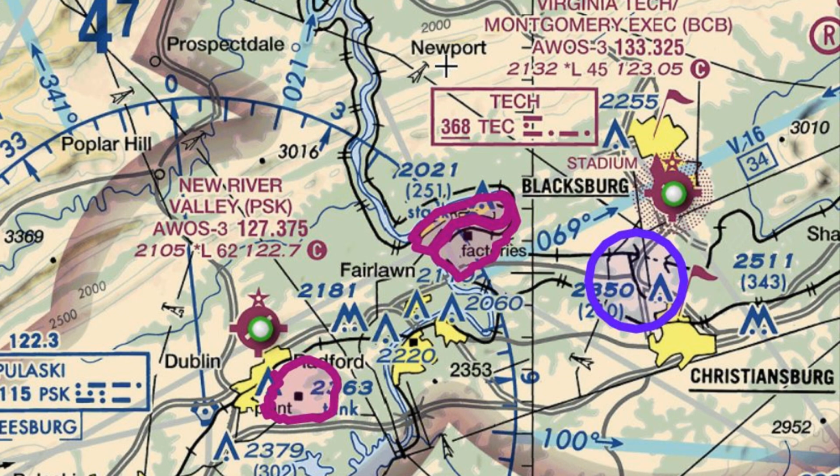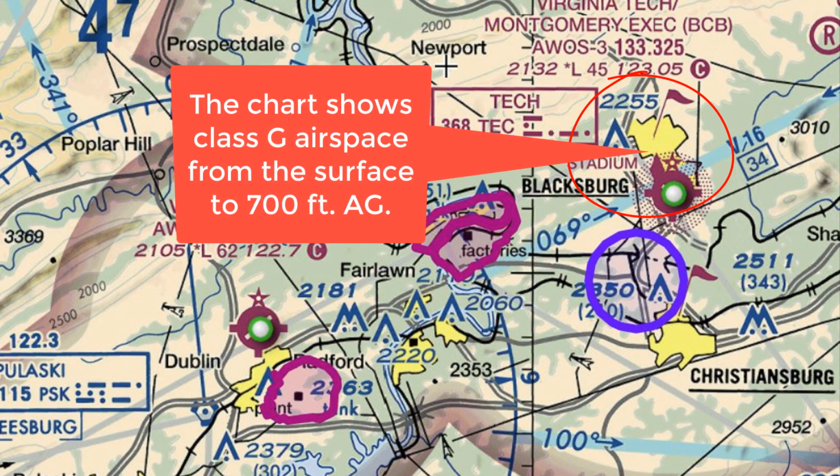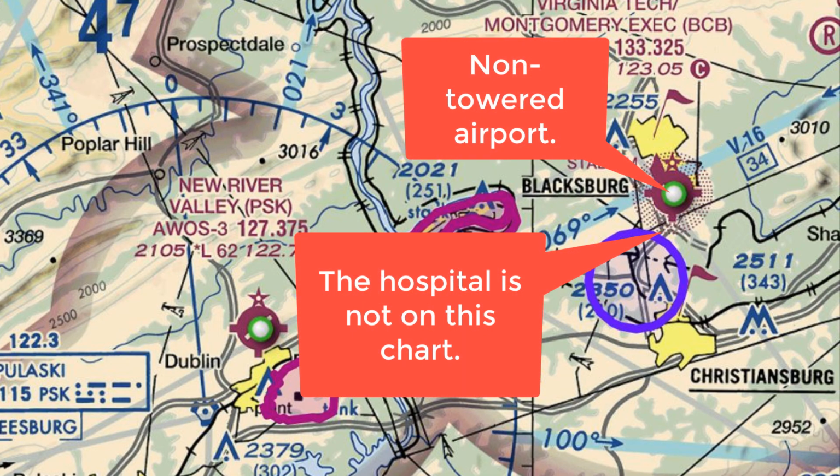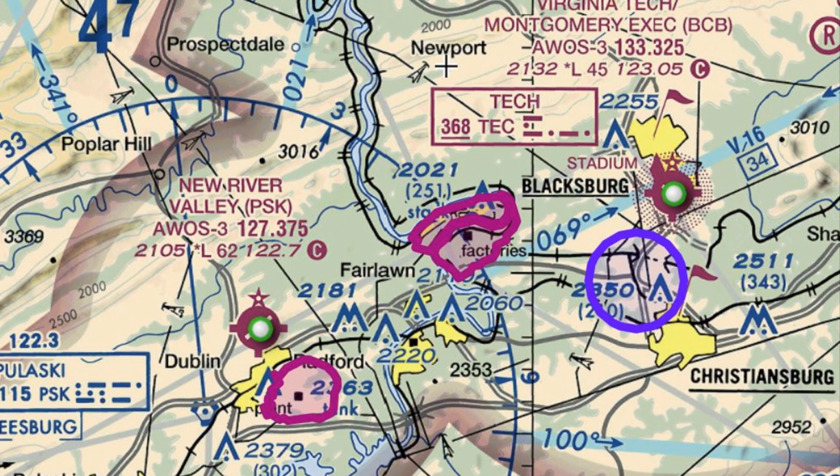Recalling the VFR sectional chart, we noted that there is no controlled airspace extending from the surface up at this location, and the airport and hospital helipads are non-towered airports. So for operations under Part 107, we can fly in this airspace, whereas a recreational drone pilot may have to request authorization. But this is still good information since it warns us of the possibility of higher volumes of manned air traffic. The stadium will only be a problem if there's a temporary flight restriction issued via notice to airmen. We'll cover how to check those in videos 6 and 7.